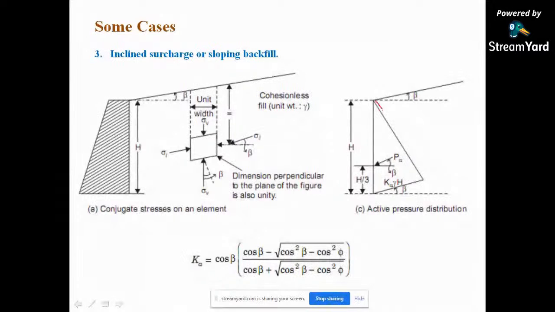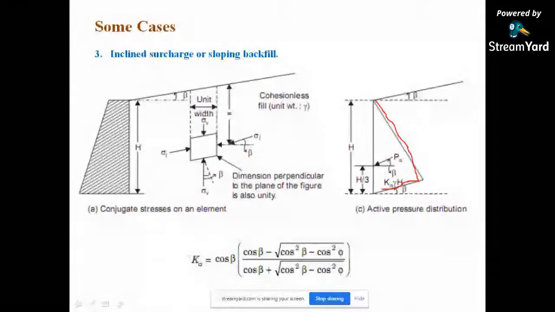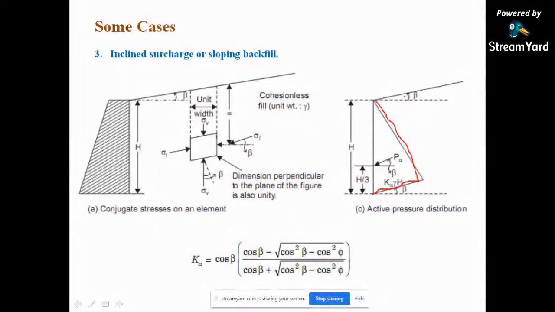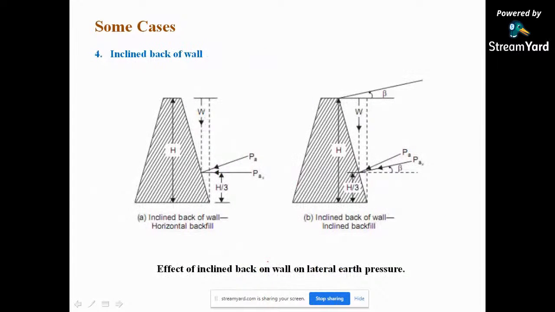और ये जो लाइन है ये आपका प्रेशर डिस्ट्रीब्यूशन डायग्राम बन रहा है, और ये एंगल बन रहा है आपका बीटा विद द करस्पॉन्डेंस एंगल टू द हॉरिजॉन्टल, और इसकी जो इंटेंसिटी रहेगी दैट विल बी योर Ka gamma into h, and it will have h/3 from base. Earlier also we have discussed that Ka आपको this formula से calculate करना है. Now, when this case is also we have studied earlier PA, how to calculate when inclined backfill of the wall is considered. So we have already studied this.